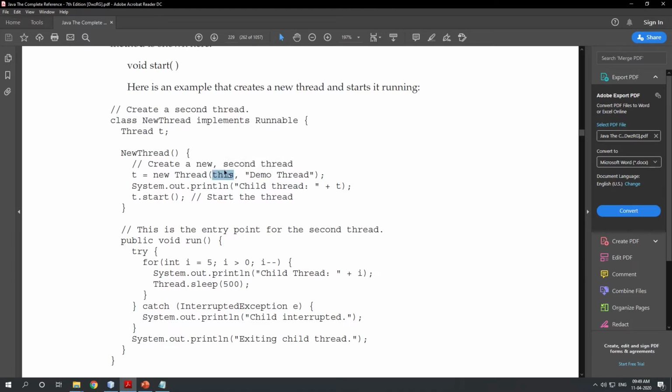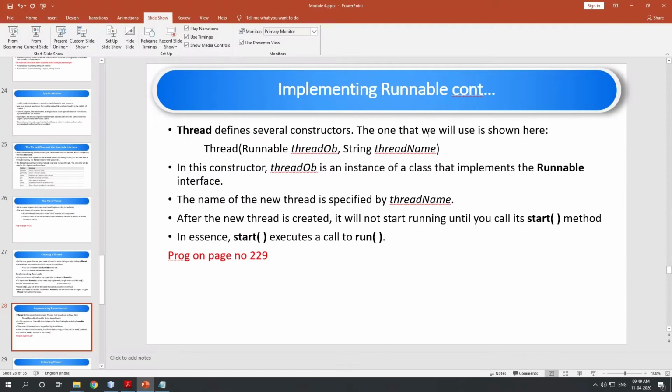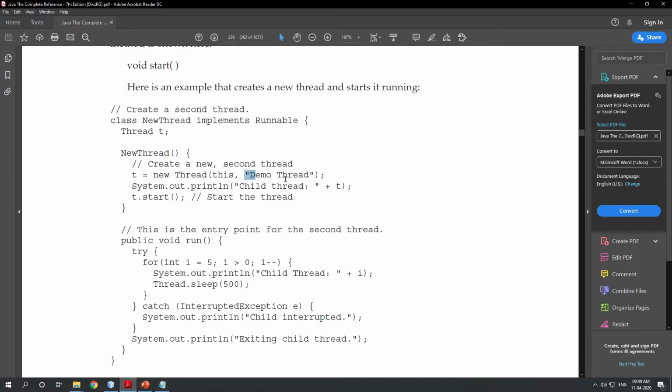This is a keyword actually. What I have told you, this will be replaced by the object of the class which is calling this constructor. We'll see later. Now the second argument is the name of the thread. In this case the name of the thread is Demo Thread.